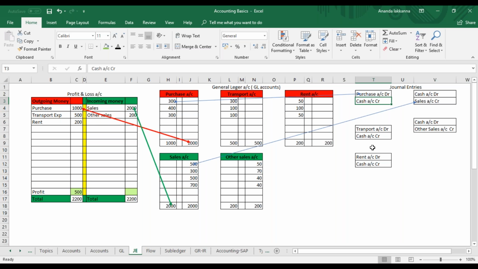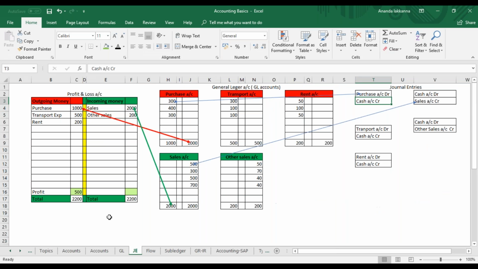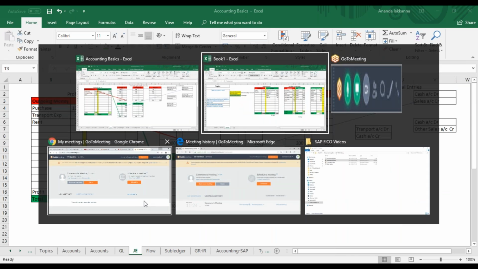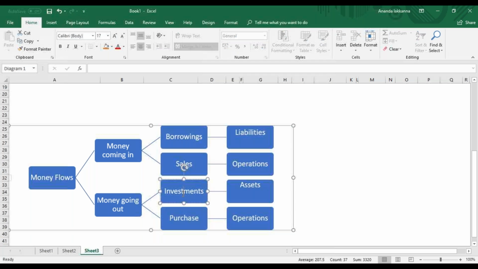And when you are passing any journal entries, do not get confused. Journal entries are not very difficult, as I said in this explanation at the beginning. Just decide whether money is coming in or going out. For example, purchases are a money outgo. Then you should debit one of the GLs. Decide which GL, whether it's investment or purchase, P&L account or profit. Then very easily you can debit.